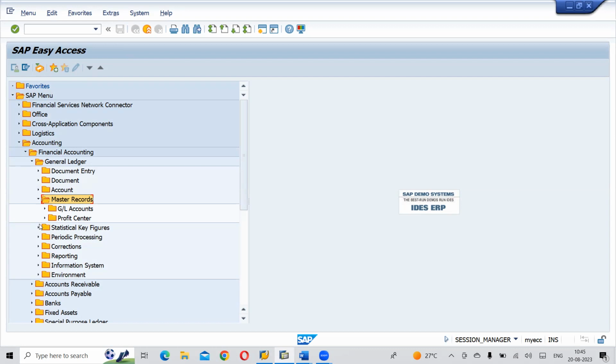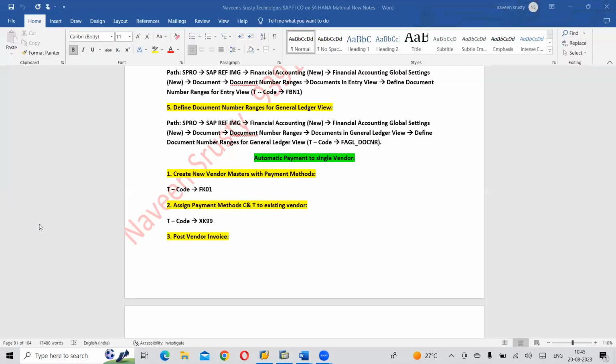So directly you can type. Already you have given the vendor master, right? So transaction code FK01. Please kindly cancel that navigation path. That is for change profit center, standard hierarchy. So transaction code FK01. And already I have given the path for this.